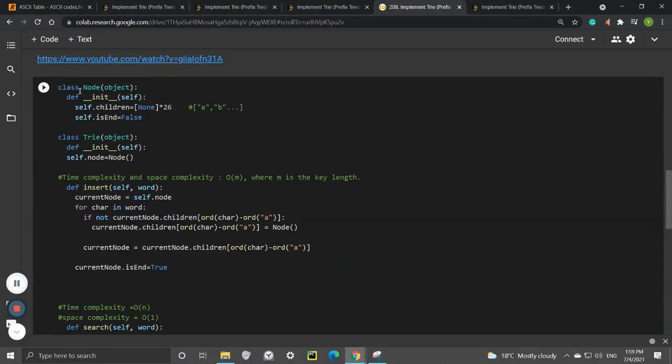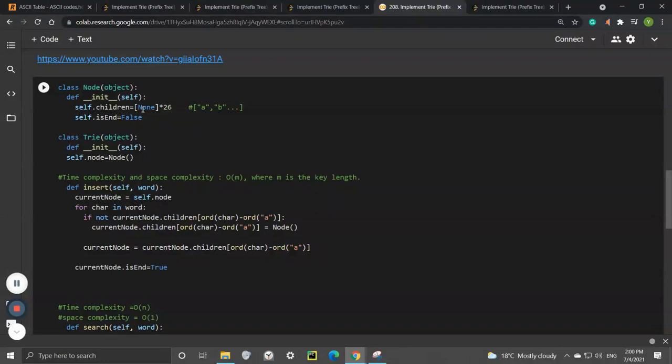So first, we create a separate class named Node, and each node has some children. The initialization has a list of size 26 as the children, because there are 26 English letters, all lowercase. That's why we only need 26.